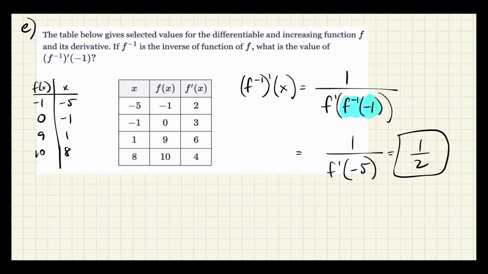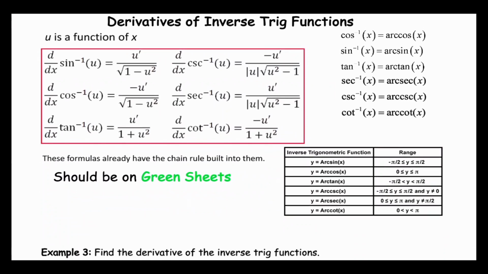Okay, so the last thing we're talking about looks like a lot, but it really isn't. The first thing is I want you to take out these orange sheets that I gave you a while ago with the trig values. It's got the trig stuff on it, but I want to go on the back. It's orange. It says green on here, but I gave you guys orange this year.